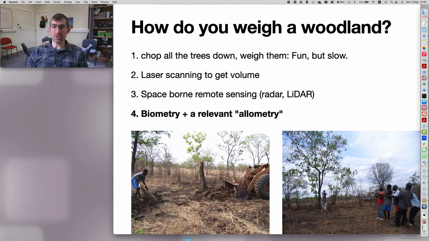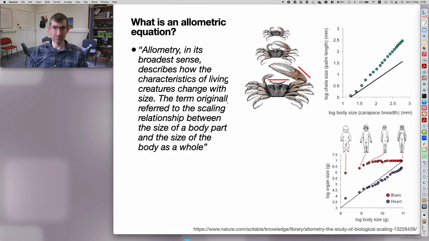So the approach that we're going to talk about is sometimes called biometry, like measuring the biology or the biological elements of the system, and then allometry, which is about the relationship between the size of one part of an organism and the other. And biometry in this case is what SEOSAW does, measuring all the plots. Measuring all the trees on the plot, and allometry is a kind of separate study that you might do to establish the relationship between diameter and biomass. And that's what we're actually doing in these pictures here in Mozambique, building a local allometry.